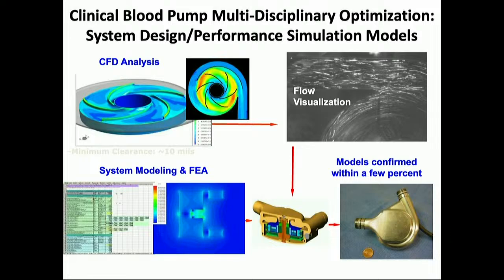In parallel, we had to do the magnetics design, because after all, it's got a motor in it, it's got a maglev in it. We had to make sure that everything worked, even from a thermal analysis. We didn't want hotspots, so it would fry the blood or activate the blood when it was flowing through the pump. So we came up with a model, and we spent about a year putting this whole multidisciplinary optimization model together. And within a year, we had a model that we then took within 2 years to clinical.